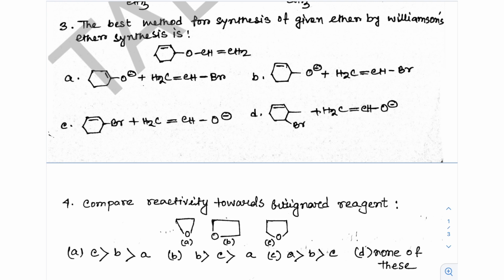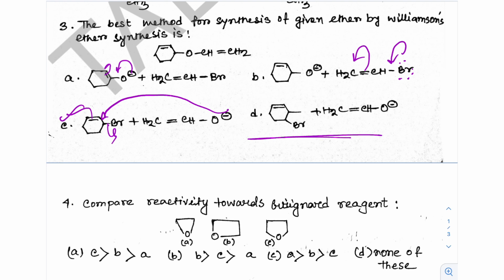So this one, this O minus, will attack this Br and it will be liberated. So this is the best option, because any other option cannot happen, because here the minus is resonance stabilized. Here this Br will get partial double bond character. Here the product will be different, this will not get this one. So option C is the only answer.